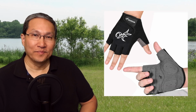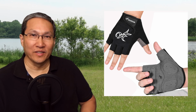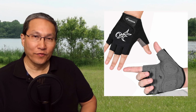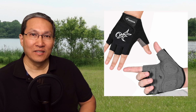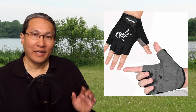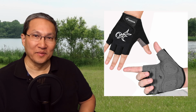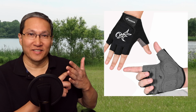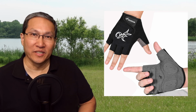I recommend you wear cycling gloves. And the reason is because, first off, it takes up some of the pain of holding the handlebar so long and pushing down on it and the like. But if you fall, a lot of times we do instinctively put our hands out to try to stop your fall. Having that glove on will keep you from scratching up your hand on the pavement, okay? So wear some cycling gloves. They're usually fingerless, right? So they're just partial things, so you can grab the handbrake pretty easy still.